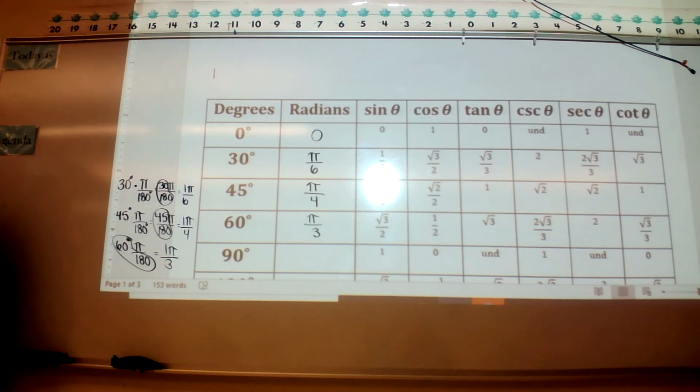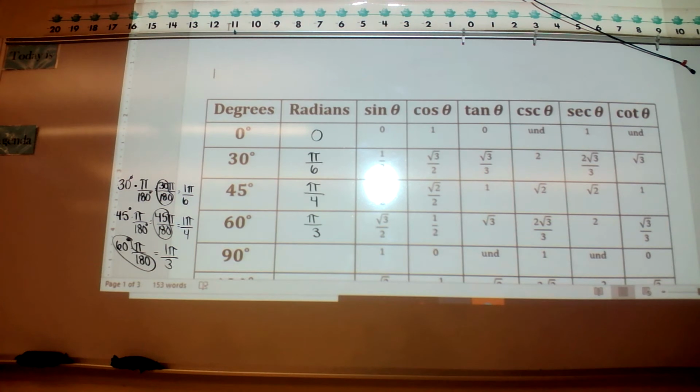Right now, can everyone convert 90 degrees while I've got it in front of me? 90 over 180, they should take about 10 seconds each, because remember, the work is done in the calculator, you just need to know what you're multiplying by. But make sure that radian column is correct. If not, it's going to be confusing in a few minutes. Excuse me. Goodness gracious.